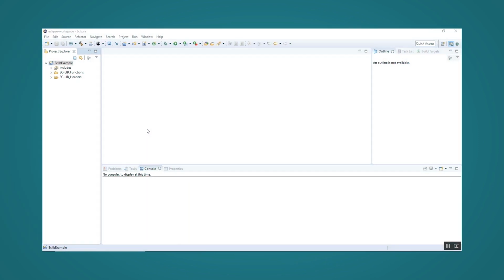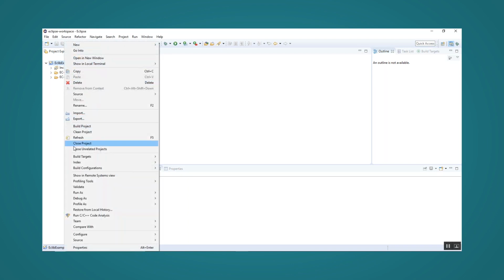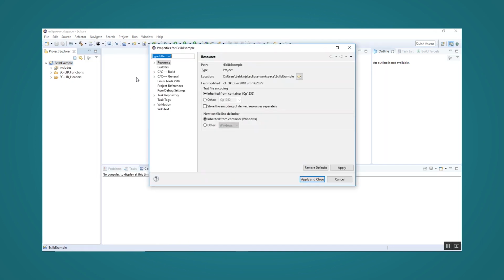Before implementing a sample application, we need to ensure that the settings in Eclipse are correct and that the EC-LIB functions are known within the project. The same way we updated our project, right-click on the project, we open the Eclipse settings under the Properties tab. In the settings we choose C++ Build. The arrow symbol opens a new submenu with the further settings.